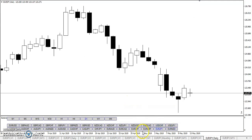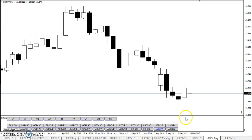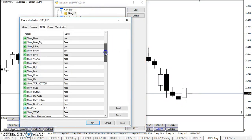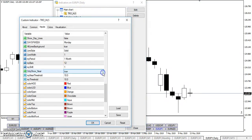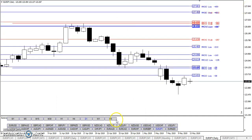So that way, you don't have to worry about things you can't see. Here it would show when it gets near, so you can think, oh, I can put a trade on, or maybe take a trade off, or see what happens at that level. So I hope those two things help you, but I really think it's kind of interesting, looking at the monthly levels here. We can just take that off and just show them all to see whether or not price respects these or not.